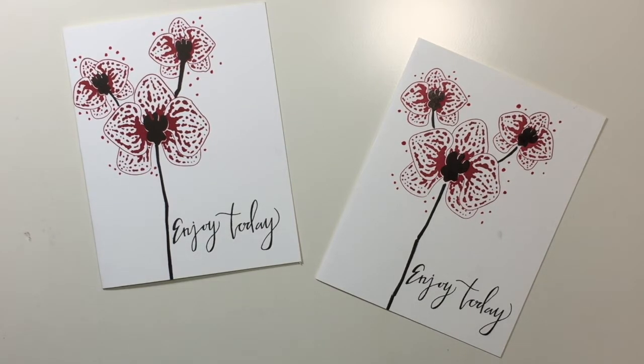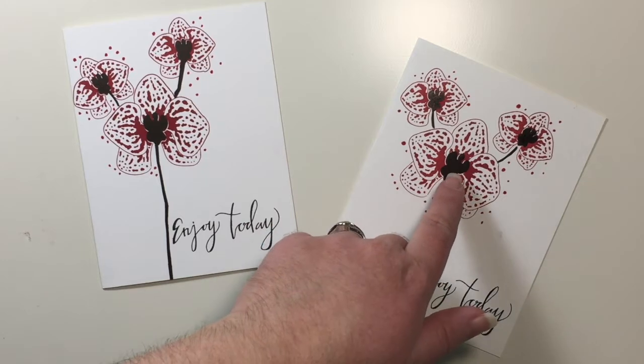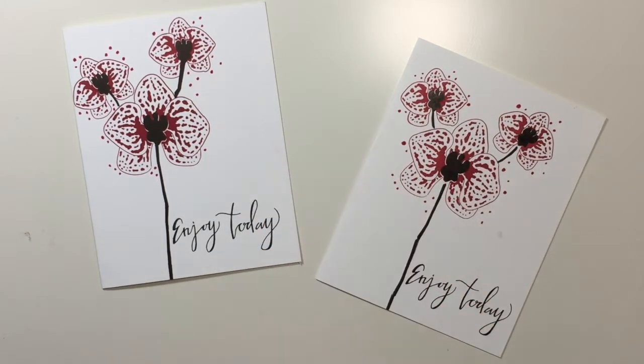Now you could punch this card up with minimal effort by using the coordinating Framelits for this set. That would allow you to either pop up the middle of the orchids or some of the orchids themselves.